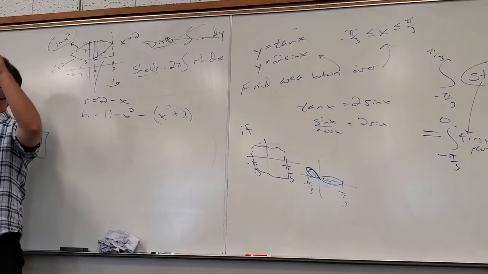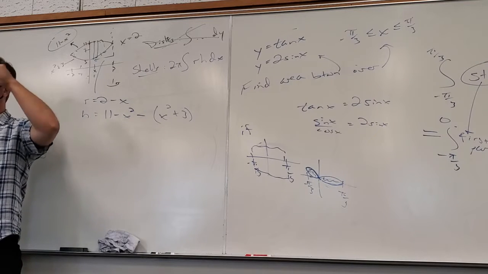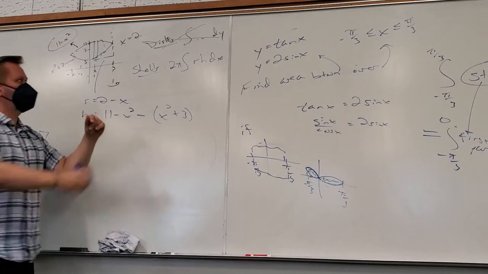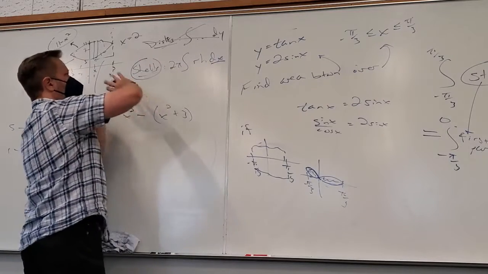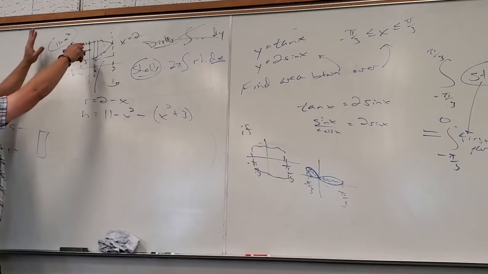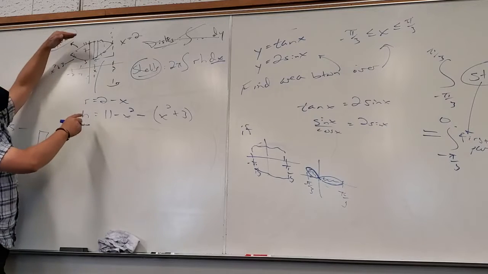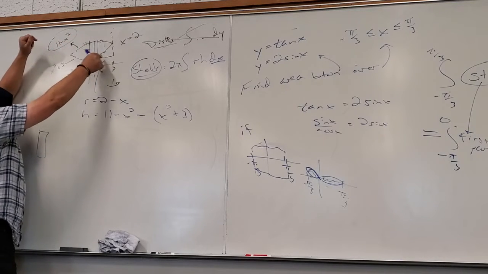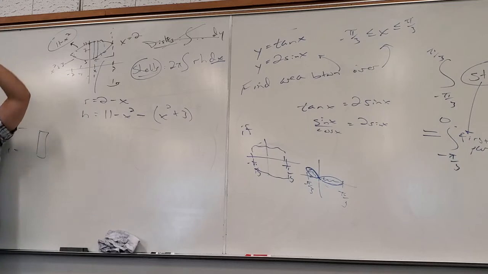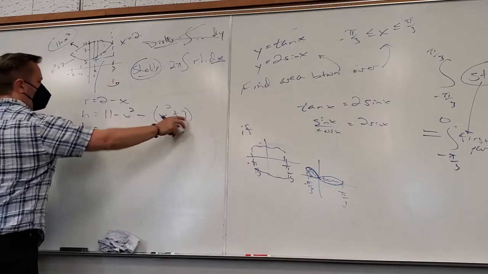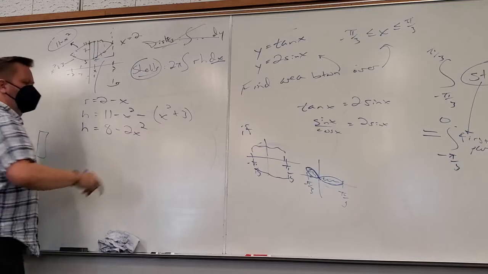So every step needs to be its own distinct step. There's no need to worry about anything else. The minute you figure this out, and this, great. Now drawing a rectangle, great. Now look at the top and the bottom. Look at how far away it is from the axis. Each step. You don't have to worry about everything that's going to come later or what came before. I think that always gets in your head. So what's the height going to be? It's going to be 11 minus 3, so it'll be 8 minus 2x squared.